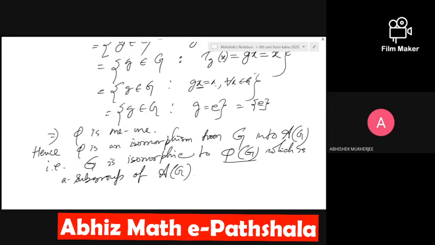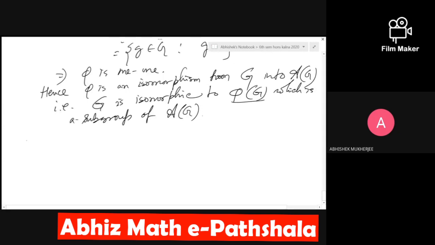Now we need to check practically what will happen for some particular cases. We have proved that every group is isomorphic to a subgroup of a permutation group A(X) for a suitable choice of X. So every group can be viewed as a subgroup of the group of permutations. That is, the elements of a group can be represented by some permutations. So let us have a look at the problem.